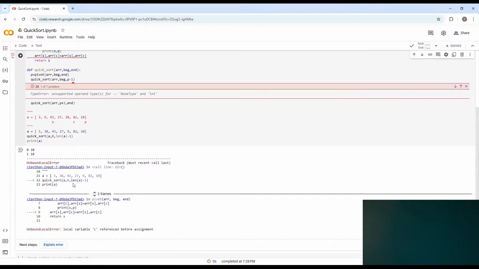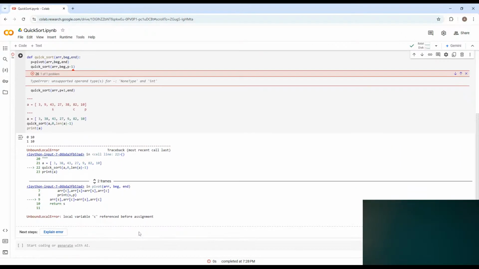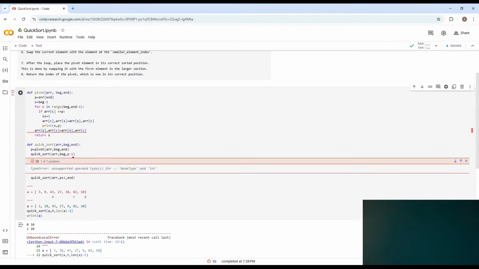Okay. Variable C referenced before assignment. Local variable C. Okay. So it's end minus one or end.